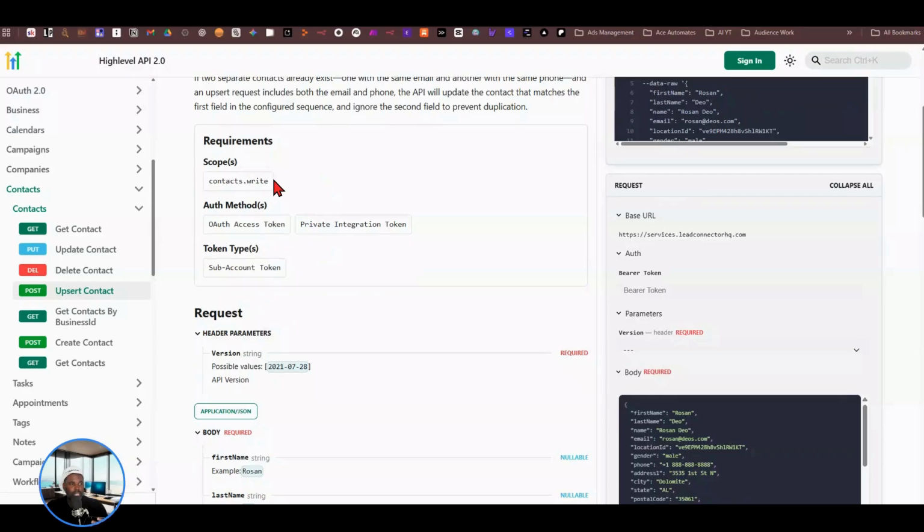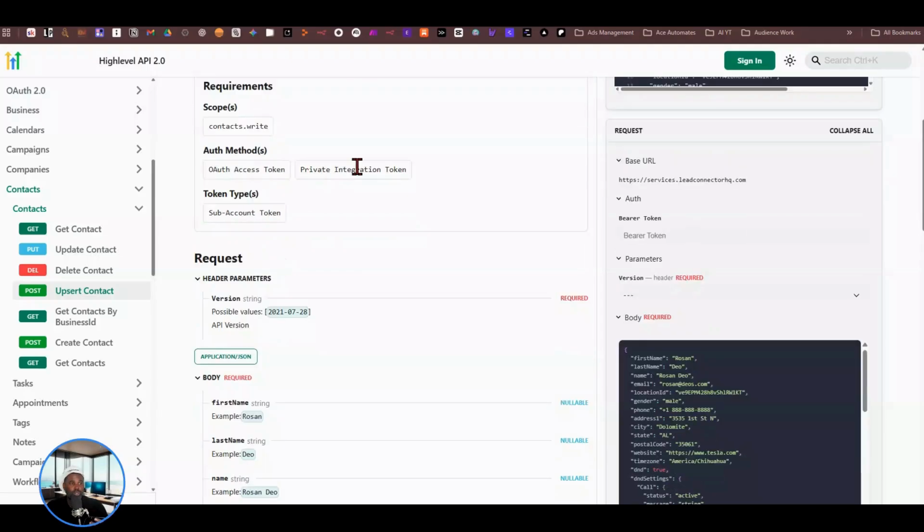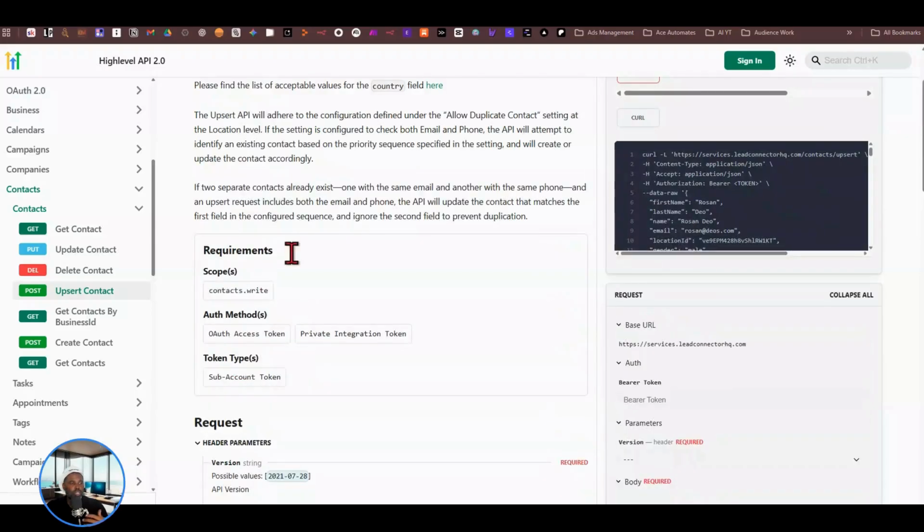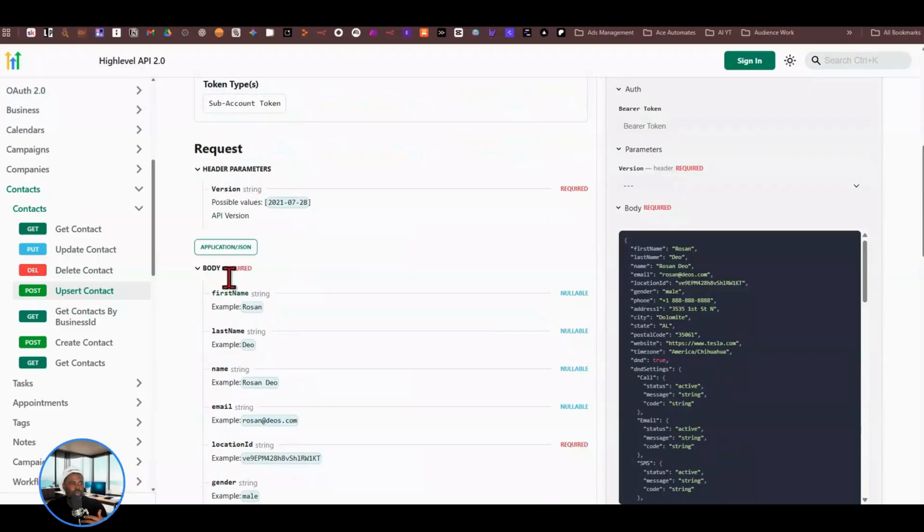basic information, right? So here are your requirements that you need to have on your private integration. You need the contacts write requirement, and that you have an OAuth access token or private integration token. So the private integration token is what you had created a little while ago, and also you need your sub account token, which is your sub account ID. So this is what it looks like as far as what you need and what's required inside of your header parameters.